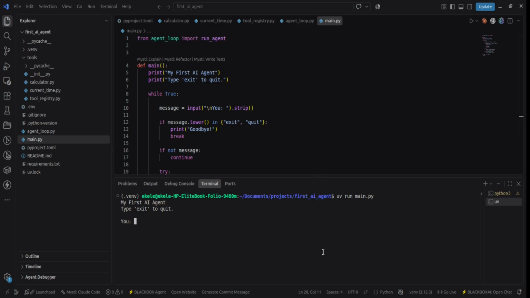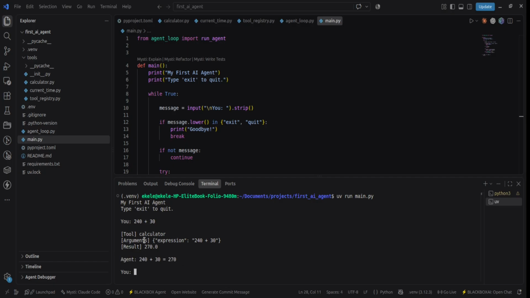Now, what are we going to do? Let's say we want to first of all calculate. Let's calculate something now. Let's do mathematics. Let's say 240 plus 30. We all know the expected result, which is 270. Let's see if it gives us what we're expecting. Alright, see our result, 270.